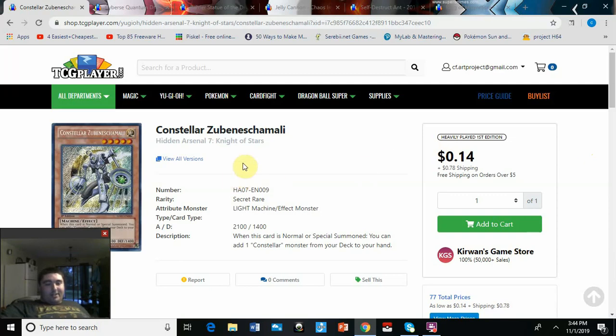First card I want to mention is Constellar Zubin Schmally. Now I know I mentioned this a couple times on the channel because I used it in Duelist. I'm pretty sure in the last build I uploaded, I was playing this and Thunder Dragon, because this card can get compared to Thunder Dragon, and it's kind of like a Galaxy Soldier. It's a level 5 light machine, and when this card is normal or special summoned, you can add a Constellar monster from deck to hand. So it can add itself.